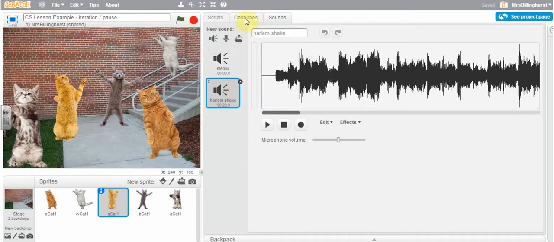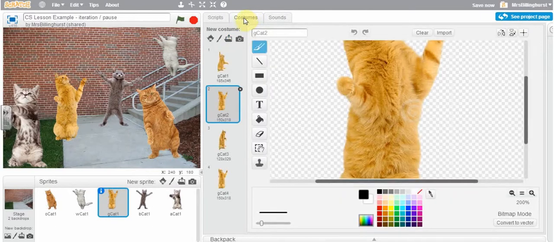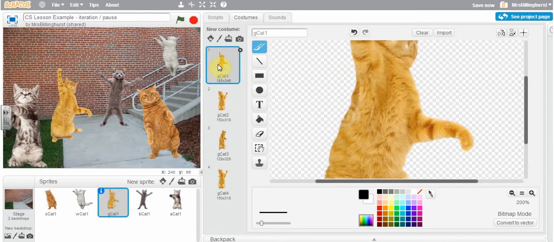Okay, so if we also then go back to costumes, in order to make our cat dance, he needs to have different costumes, so it's a little bit like using a flip book. We're going to start him on this one, and then what we do is we use this, again, upload costume from file, so instead of upload sprite from file, we upload a costume.